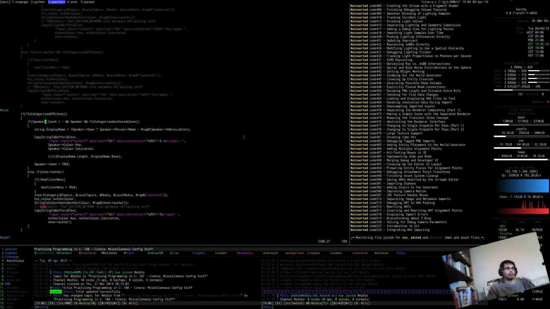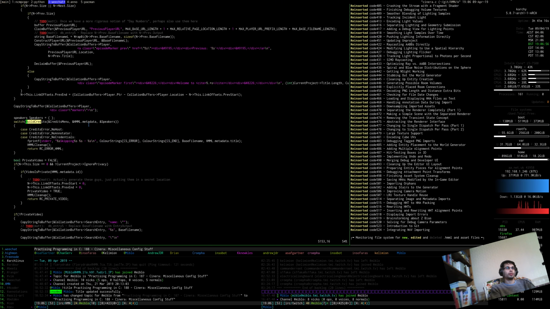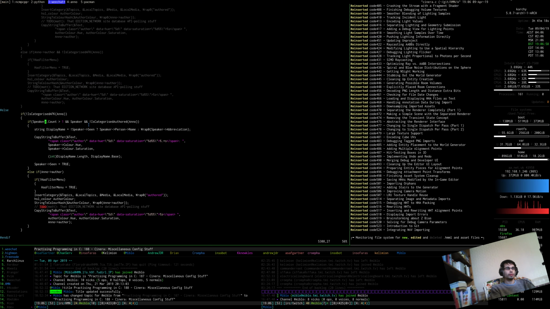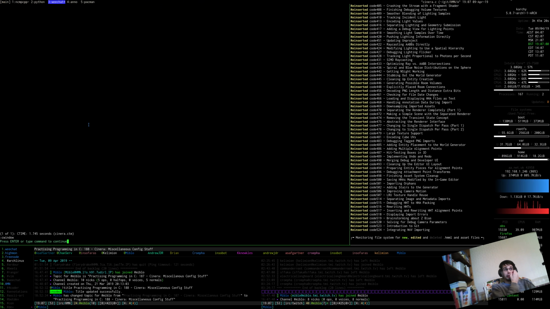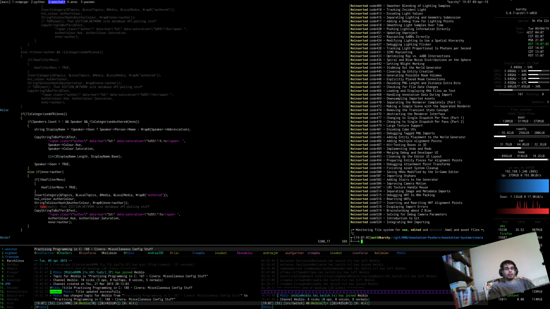The thing about this is that you need to do this check here so that you don't end up inadvertently categorizing everything. I'll show you what can happen if we don't put speakers.count, and also I'll have to show you in the build credits, but I'll show you what does happen if we do it in these cases.